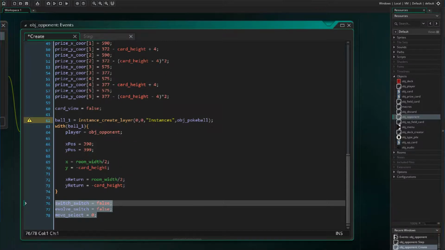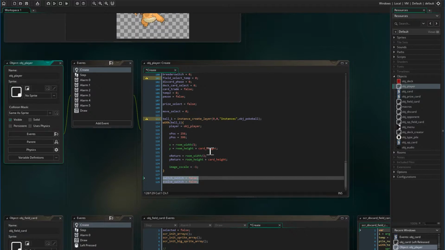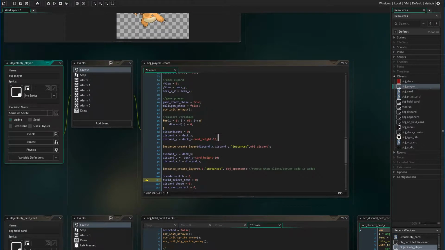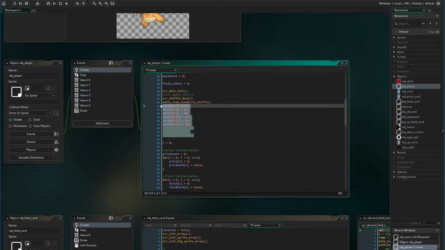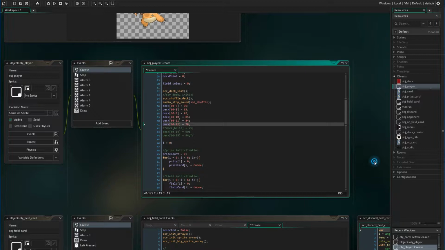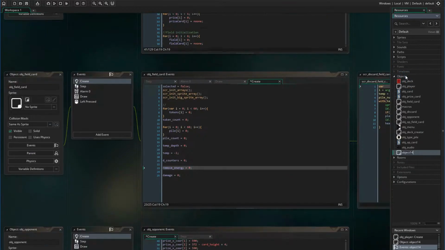The next thing we want to do is force our player object to start with the cards we want to test. And those cards are going to be Switch, Squirtle, War Turtle, and a few trainer cards. So we're going to change our beginning hand here. So now that we have that, let's create the Pokeball object.